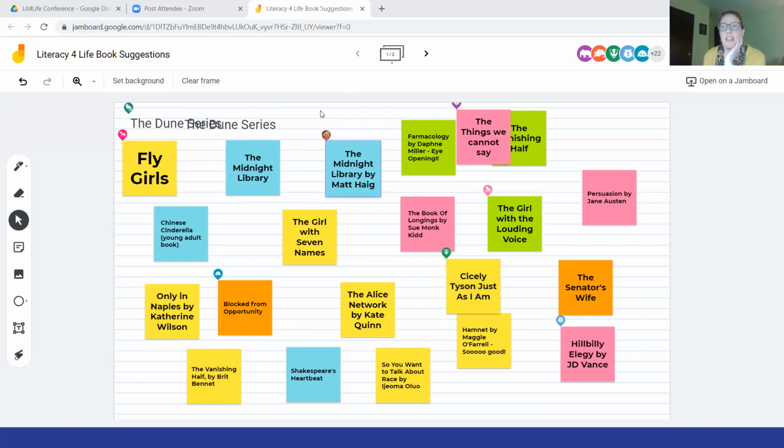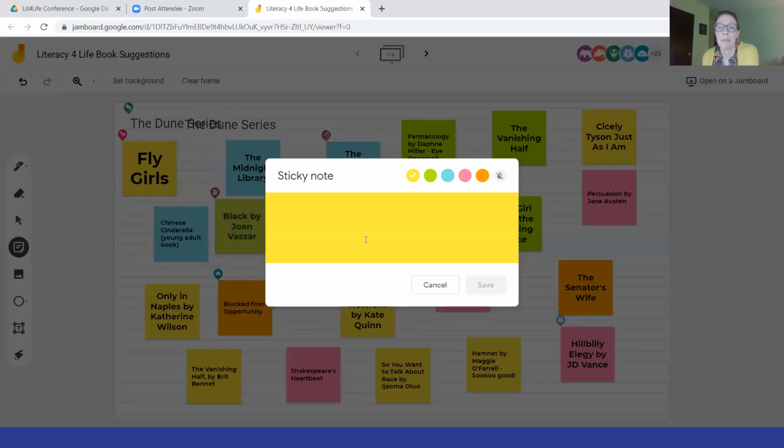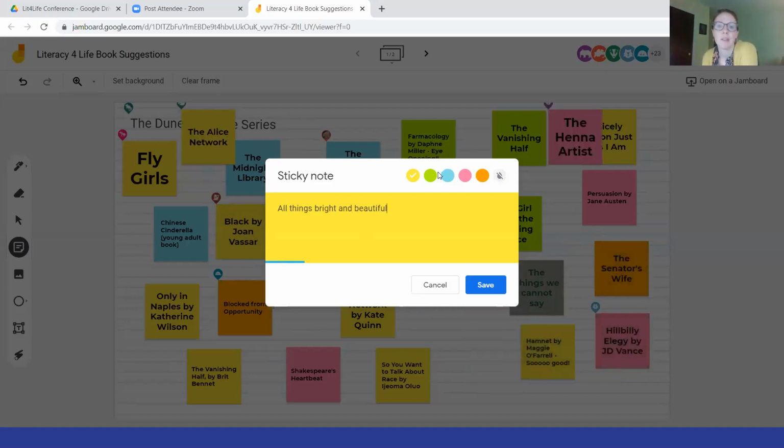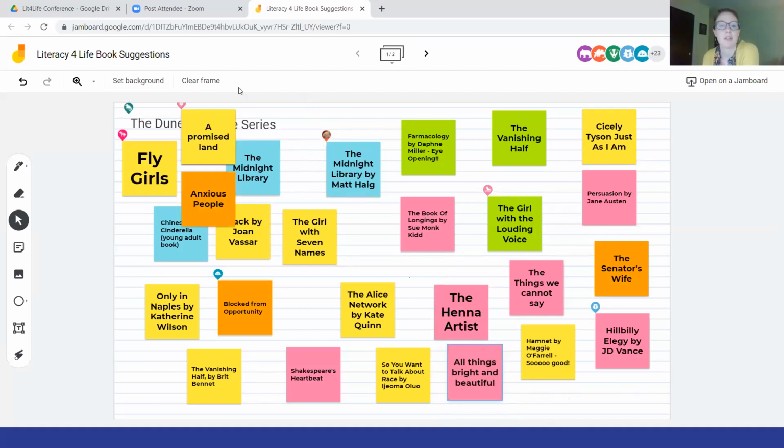So if you can see my page here, Leslie, if you click on the Jamboard link, then you'll see this toolbar over here on the left. And then this icon right here is the sticky note icon. If you click on it, a sticky note will pop up and you can type in a book that you've read recently. I'm going to add mine in there. What color haven't we seen a whole lot of? Okay. And then I'll move mine down here. All right, so hopefully you guys get some good book recommendations here. Excellent. So this will be here and the link will be active throughout the conference. So, you know, always feel free to come back here and check those out.